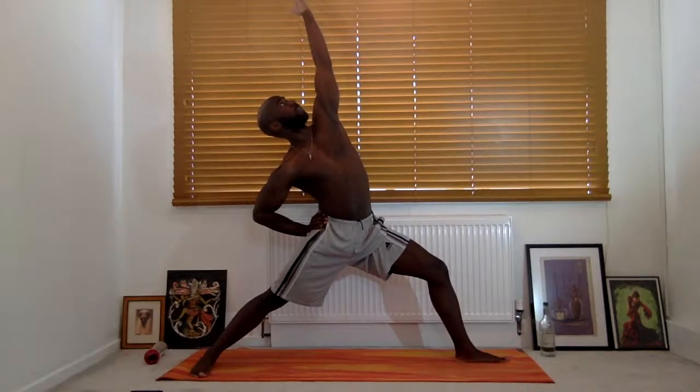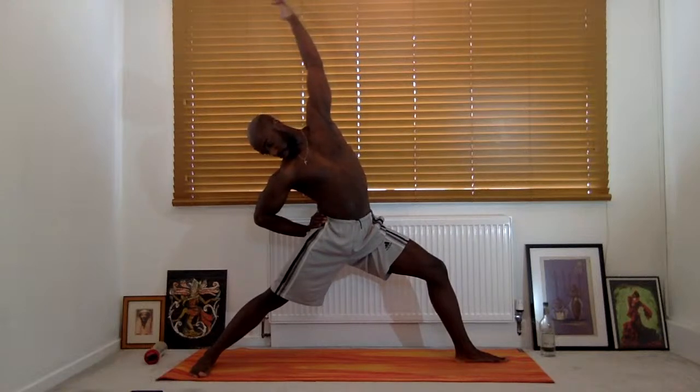Take your gaze up to your left hand, or maybe just give your neck a break. Let it relax, looking down at the ground. Ooh. On the next inhale, start to cartwheel over.